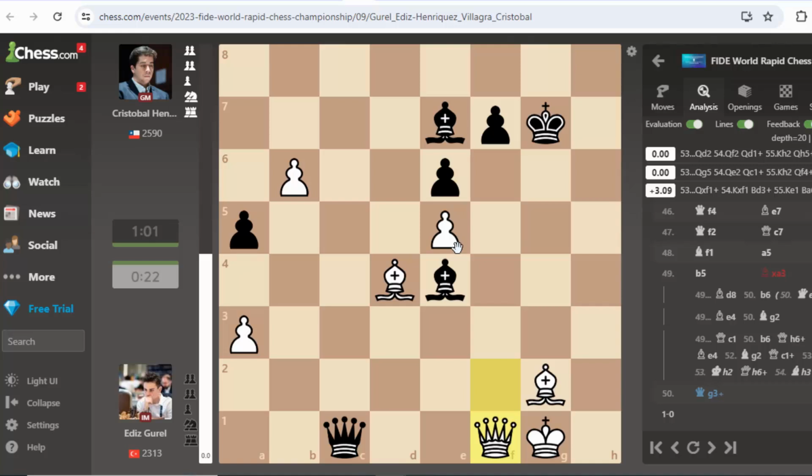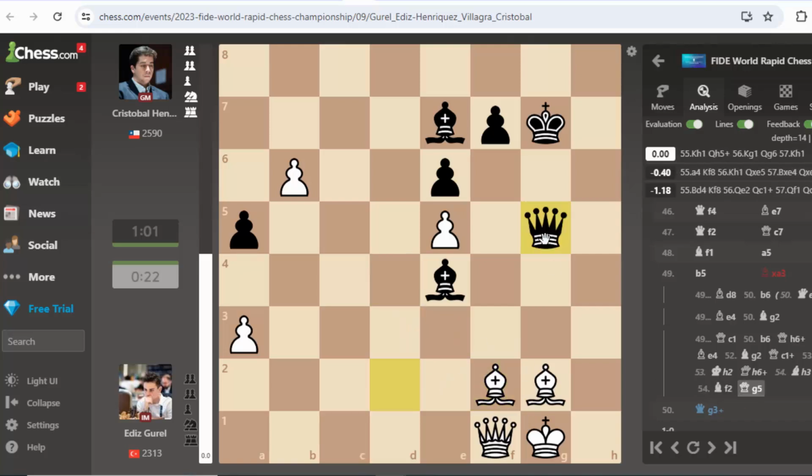Now here black again has to be very accurate, so we see that after queen to c1, black still had to find some very precise moves. Here the first move given by the engine is the move queen to d2, just in time to counterattack this bishop on d4. So for an engine, this might be very easy to see as a draw, but it might still look very scary for black to hold this game. So here one idea is that after bishop to f2, queen to g5, now black is in time to get counterplay. This pin is also very important. So the position should be balanced, but it is still a very messy position.